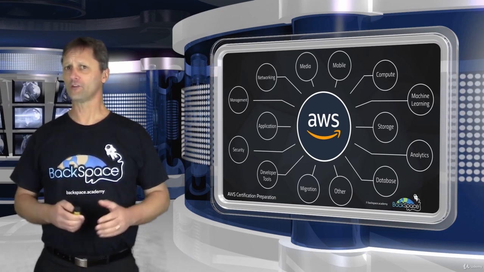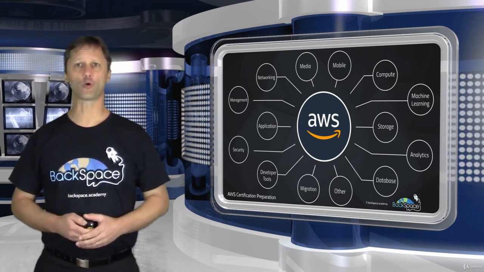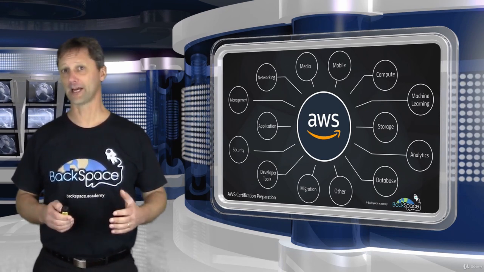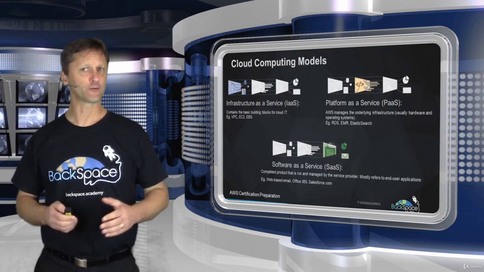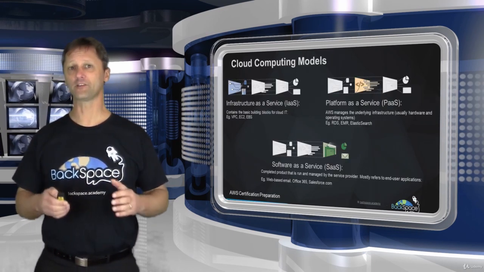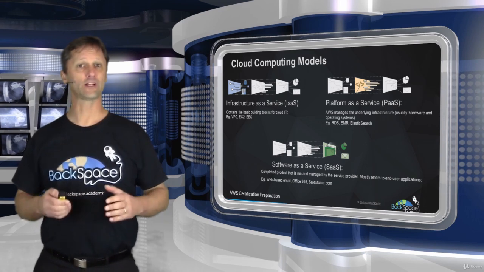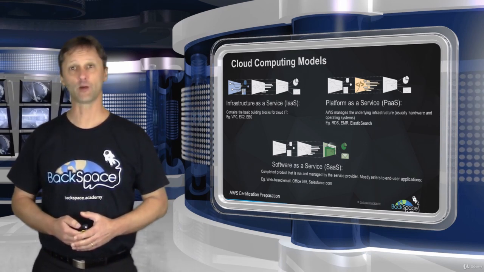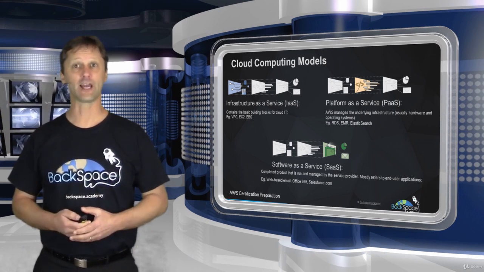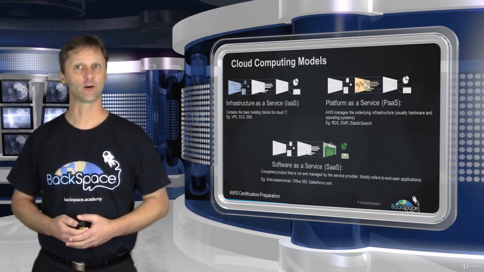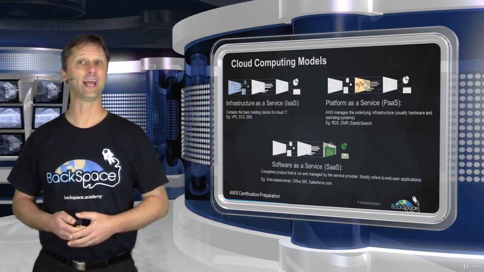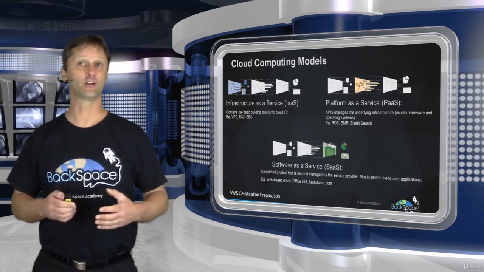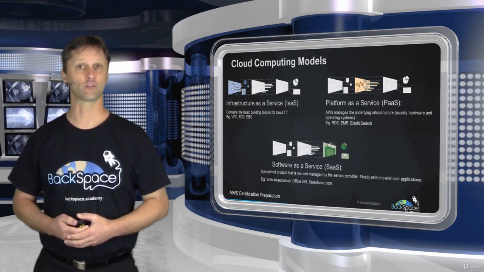So what I need to do now is just give you a very quick introduction to the different types of cloud computing models that are available. Infrastructure as a service contains the basic building blocks for cloud IT. What that means is that it is nuts and bolts stuff. So if we want to launch a Linux server and we want to manage that Linux server ourselves, that is how we would do that as infrastructure as a service. And we would do that using the Elastic Compute Cloud or EC2 service.